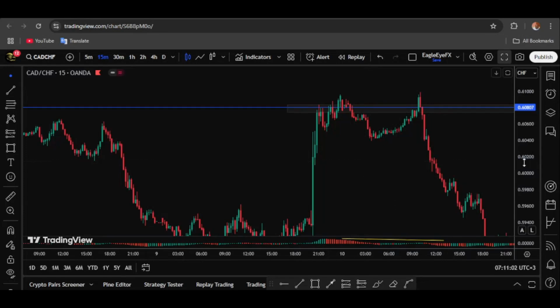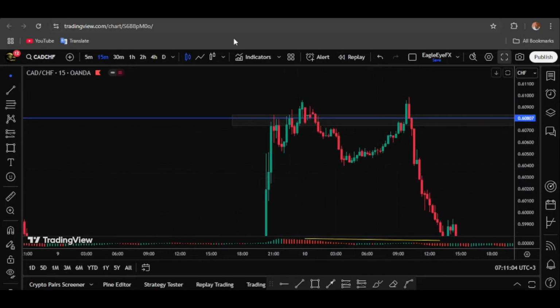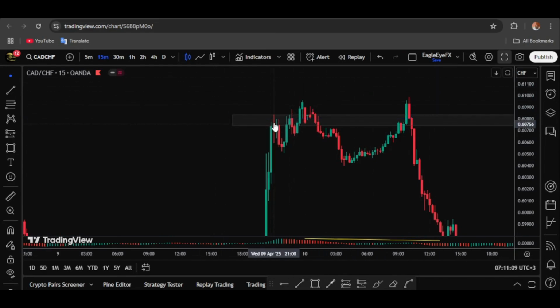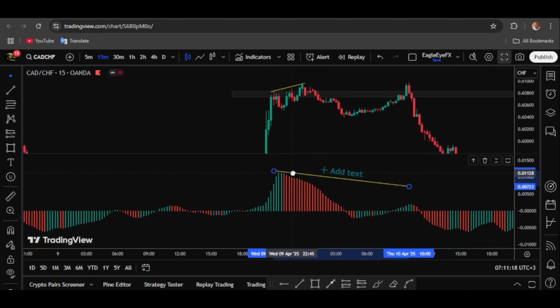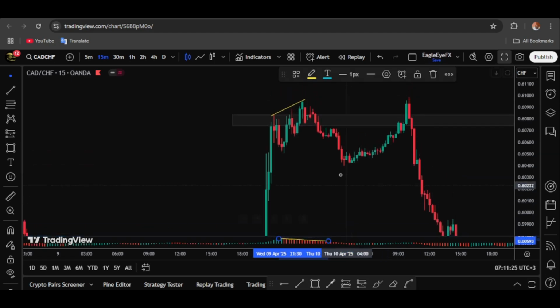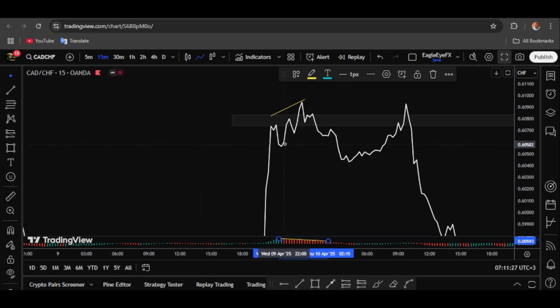So you can see that on the 15 minutes time frame, let's remove this line, the market is giving us higher highs and higher lows. And of course the awesome oscillator gave us a lower high. So definitely if I change this into a line chart, you can see clearly that we have our higher high and we have a break of structure, a change of character.